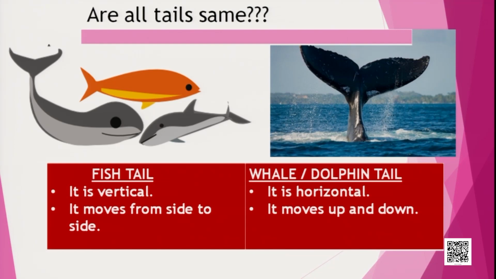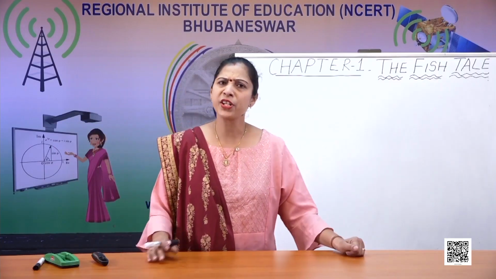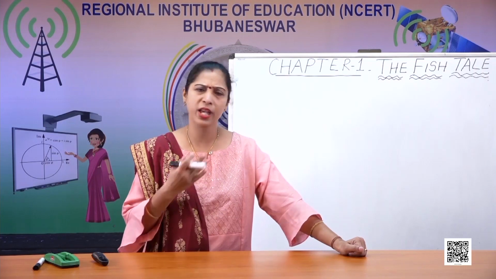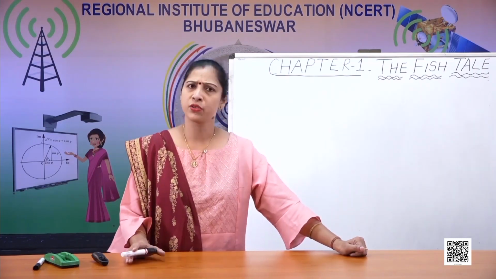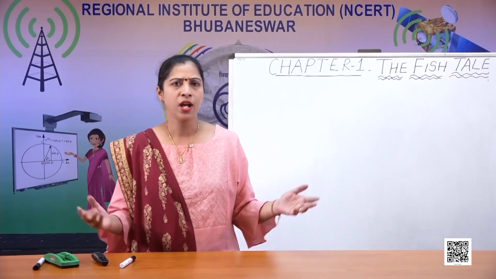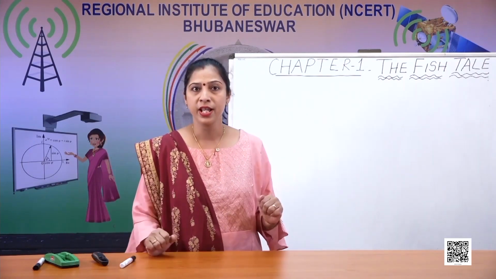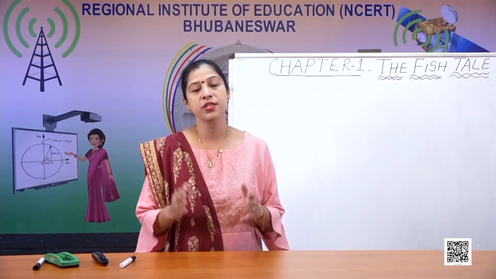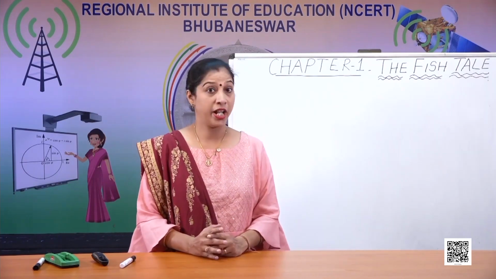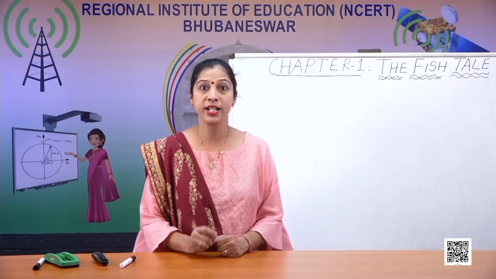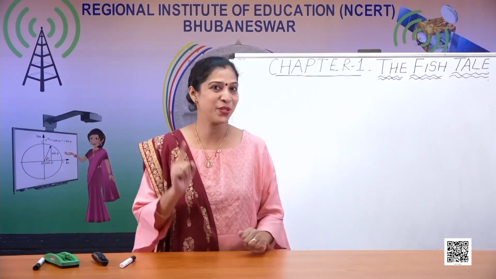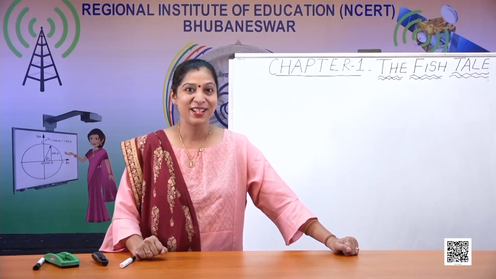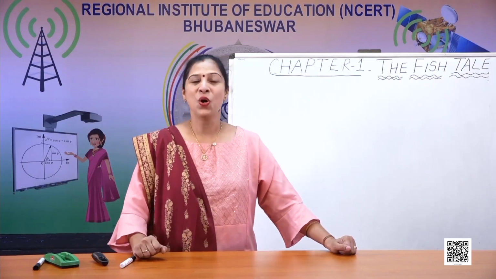So when we see, fish look very different from each other, the way humans look different from each other. Do you look like your friend? No. Does your friend look like you? No. So every human looks different. Similarly, many fish look different. And their tail also looks different. It is not the T-A-L-E tail. It is the T-A-I-L tail. What do you call this in English? Remember, they are called homonyms.